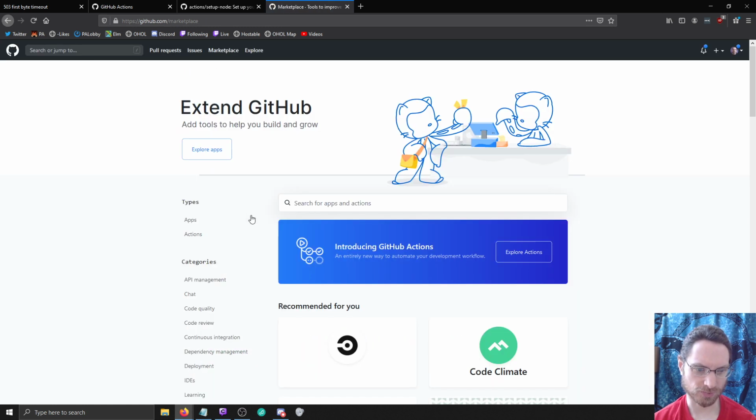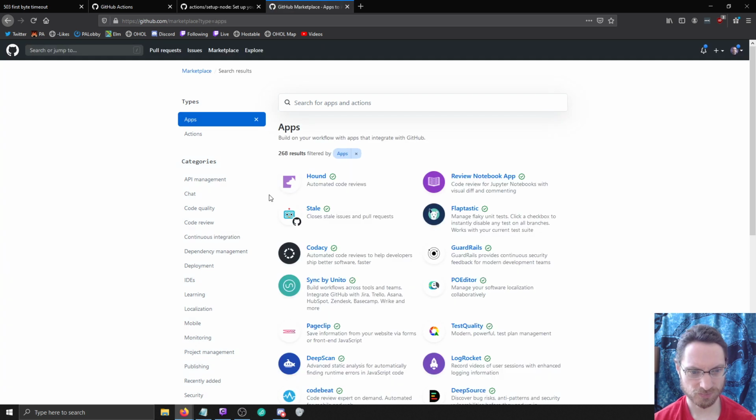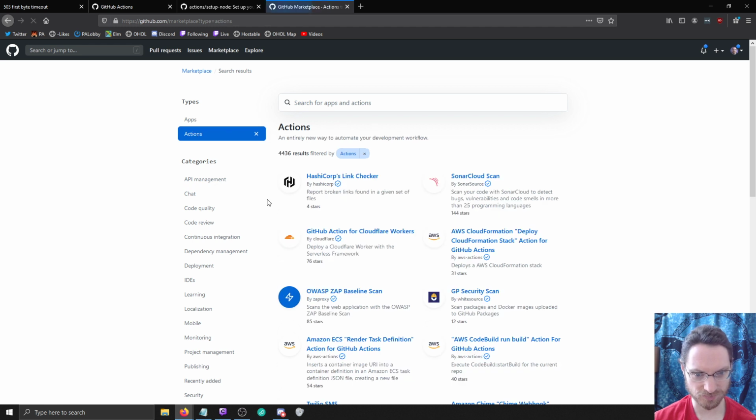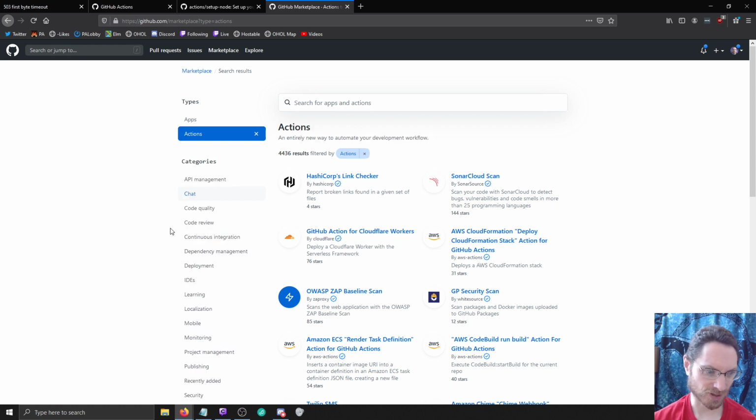What else is in the marketplace? Apps, categories. What's an app? Automate code review. Okay, so it's like things that trigger stuff. Link checker. Oh, we need to do some filtering. This is going to be kind of useless. Well, categories maybe.